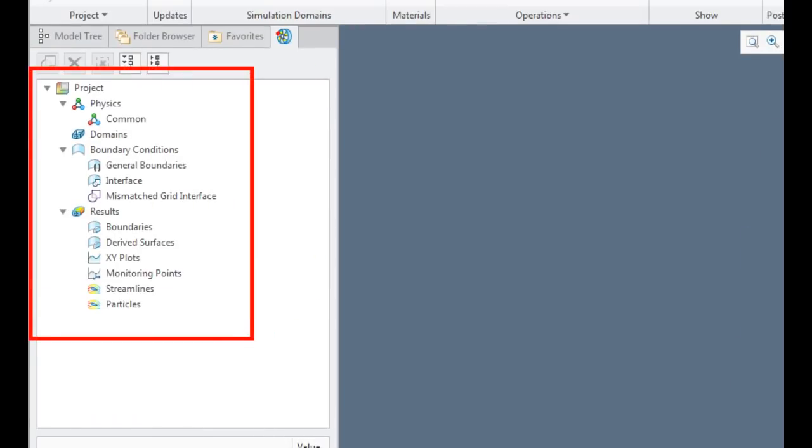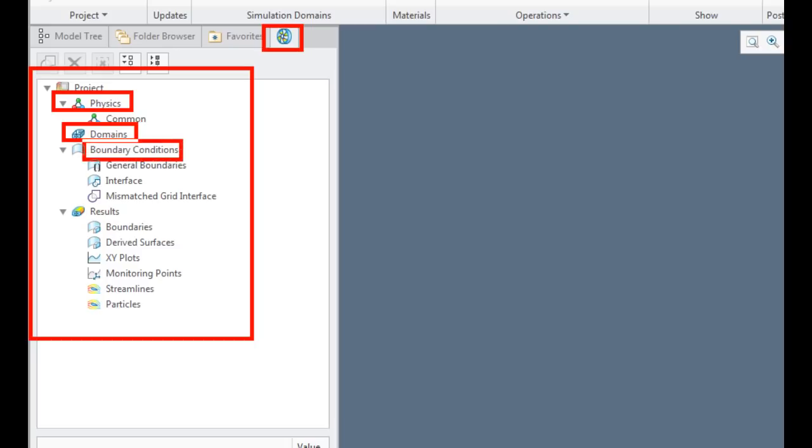When we create a CFD analysis, there are 4 key areas that we need to fulfill, and you can see here in the model tree that we get an additional CFD tab on the model tree. So the first is the physics. So when you go and buy a license of CFD, this is what you're actually buying. You're buying the maths that goes behind the analysis. So we need to fulfill the physics. We need to tell it where we're going to actually do that analysis, so the domain for that analysis.